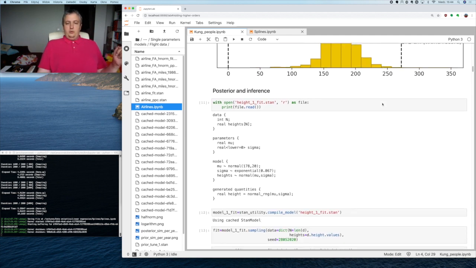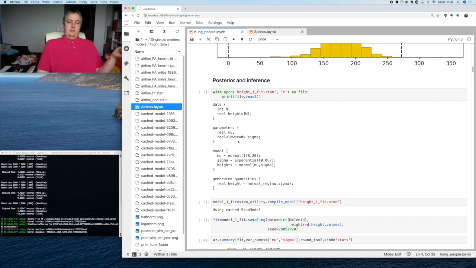So let's create a model. The model will be a bit more complicated because we need to introduce some data, so the number of samples and those samples. We need to add our parameters for our model, which we want to estimate. We assign them priors, and we create the likelihood that describes how our data fits to our samples. And for additional reference, we are adding the generated quantities, which will show how the simulated height will work.